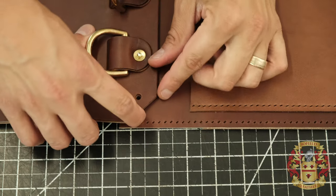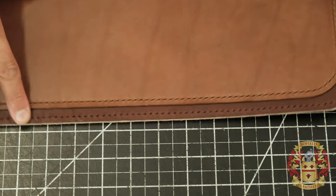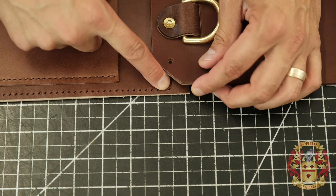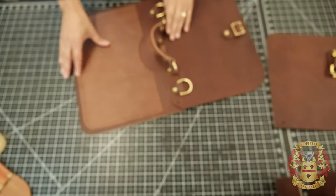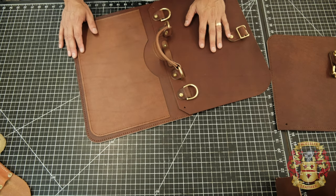I started at the 3/4 inch mark and I stitched all the way. I punched the holes all the way around and I ended up right at the 3/4 inch mark again at 172. So because these are the same dimensions, you have no problems. So essentially, my magic number now moving forward is 172.